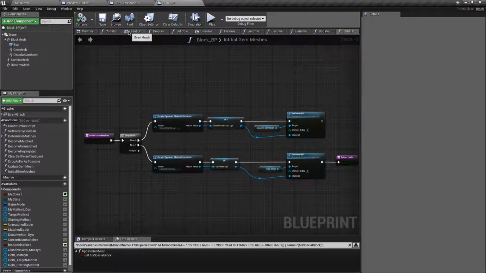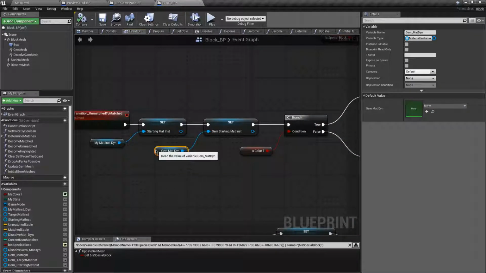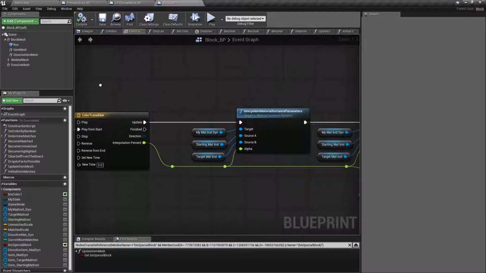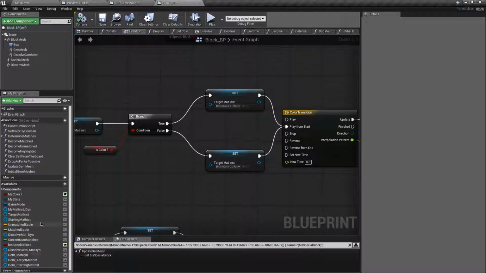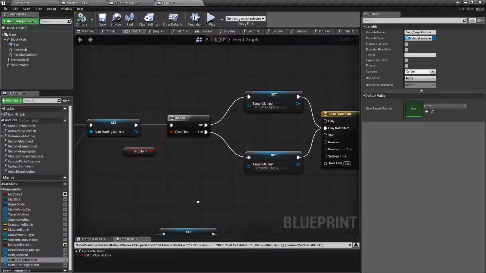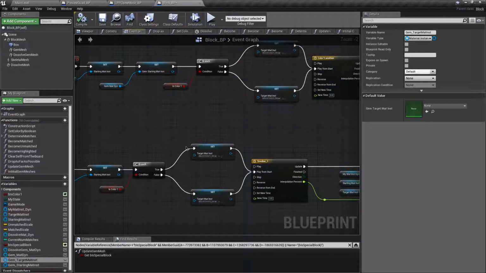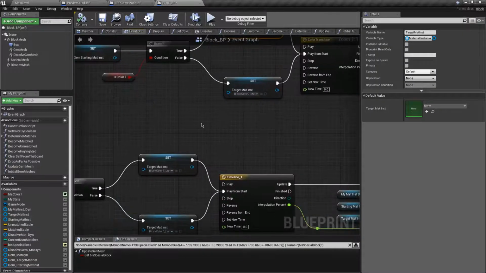So now in the event when we go from unmatched to matched, we start at gem matte dynamic, and our starting and target are always going to be the same thing because we're only doing one transition ever on the gem. Going from unmatched to matched, we're never going to go back and forth, we're never going to change based on color, so we don't need to worry about setting these to different things at runtime. We can set them by default.